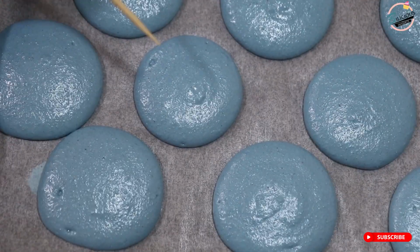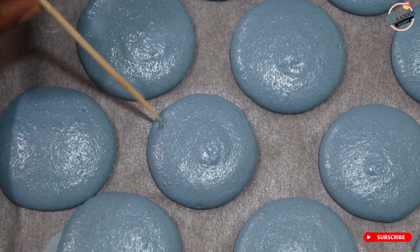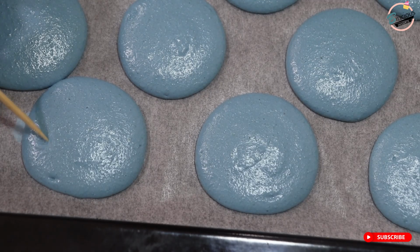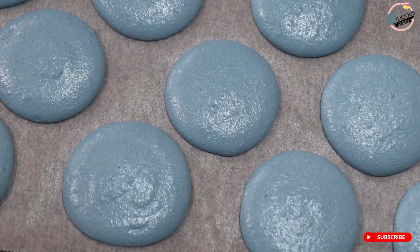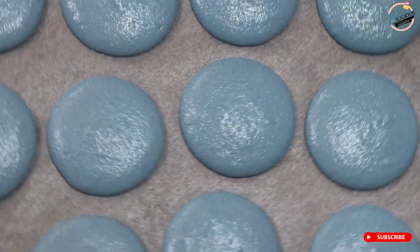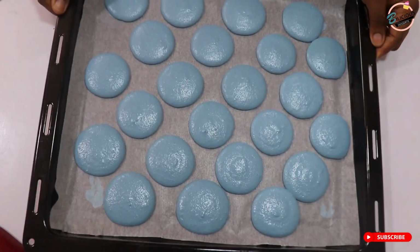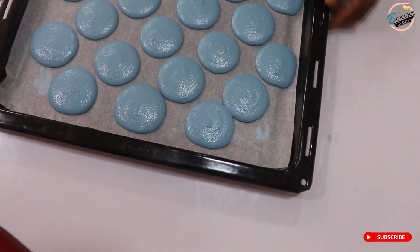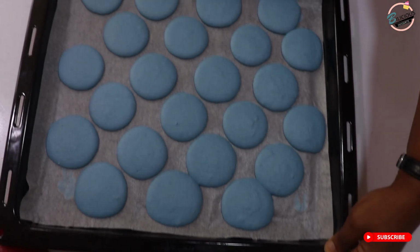After I'm done piping, I'm just going to tap my pan on the table, and I'm going to use my wooden skewer to work on any holes on my macaron. Do not pipe your macarons so close as it will affect the results. After this, I'm going to set it aside for 30 minutes to rest.